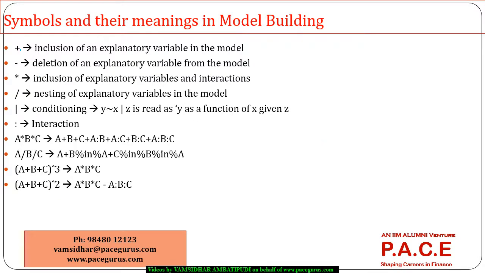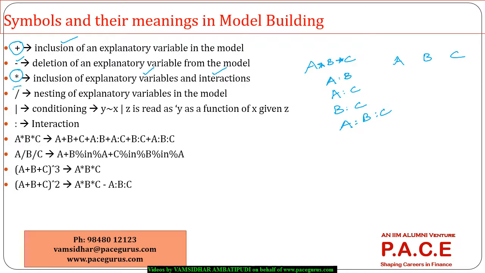So in this, wherever we are using the plus sign, it means I will include that explanatory variable as a part of the model. But if I put a minus sign, I will delete that particular explanatory variable. I will not include it, or I will remove it from the model if it is already included. Wherever the star is used, I am taking the explanatory variables along with all their interactions. So if there are three explanatory variables, I am setting A star B star C. Then I am looking at all the interactions along with single A, B, C. I also look at the AB interaction, AC, BC as well as ABC. So that is the meaning of star.